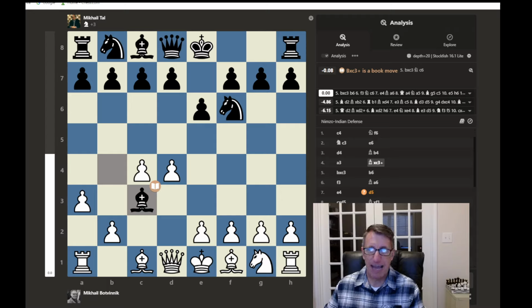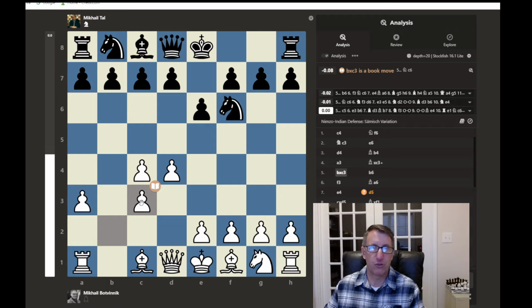The knight is captured, forcing the pawn to recapture. And now black has kind of wrecked the pawns over here on the queen side. We have an isolated pawn, which is kind of weak over here all by itself. And then we have these two pawns doubled, one in front of the other, where this pawn will slow down the one behind it. Now, on the other side of that, these pawns are controlling good squares in the center.